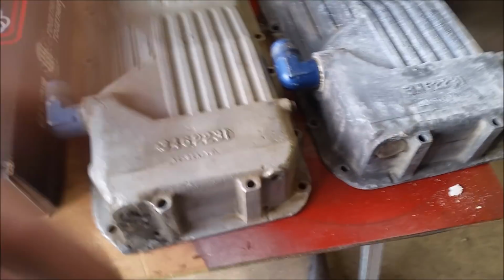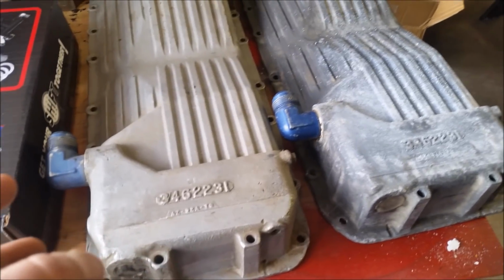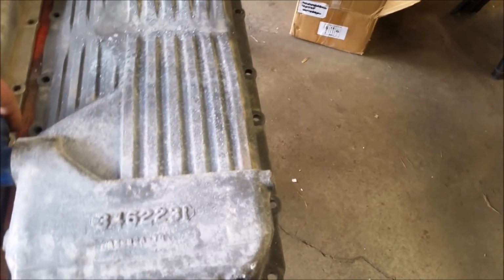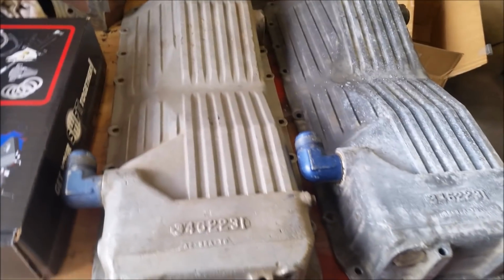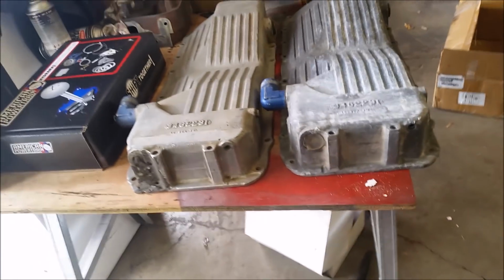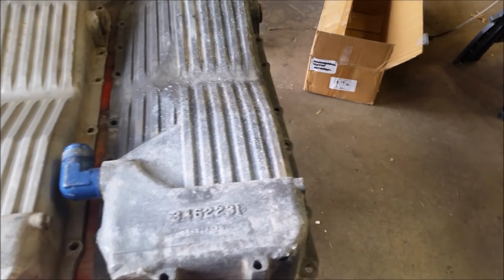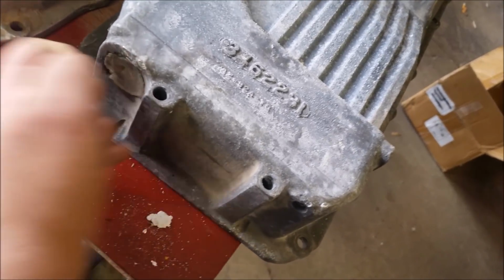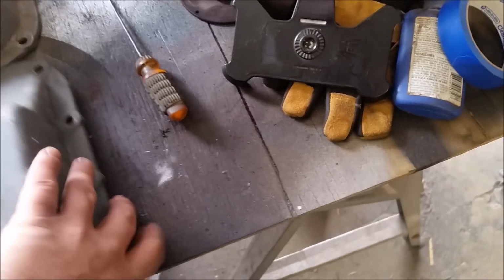And when I saw these, the ad said 2 aluminum 440 dry sump pans. I knew they weren't. I called the guy and let him know what he actually had, and he kind of figured that out when he was trying to make them work, that he couldn't get them to work. We got silicone on this one, but yeah, these are really rare.